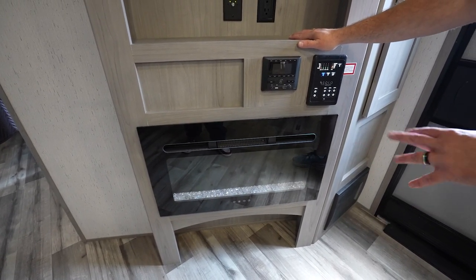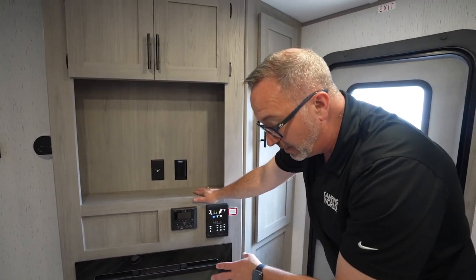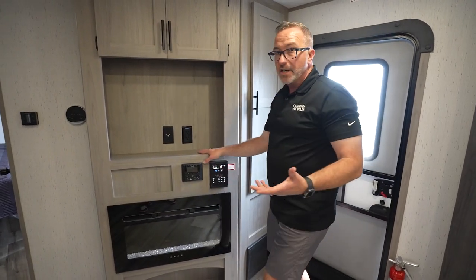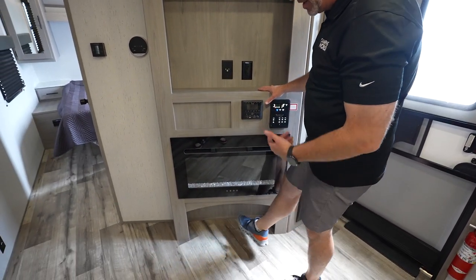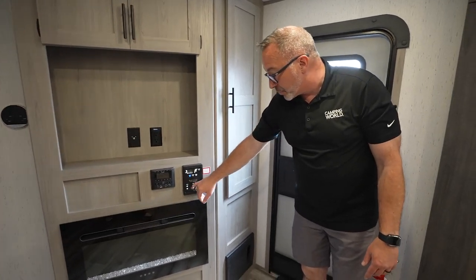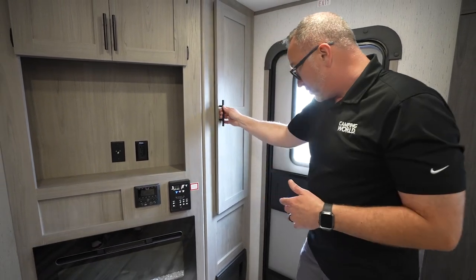Got your roughly 5,000 BTU fireplace — it is electric with multiple flame settings and multiple light settings. Let's say you just come back from hiking, it's a little cold outside, or you just need a spot for the shoes. You've got a little mini mud storage right here. Cut the fireplace on — it'll warm the shoes up too. Your command panel right there lets you check on your three slides, run out your awning, cut on the lights, the water pump, and check the status of your batteries as well as your tanks.